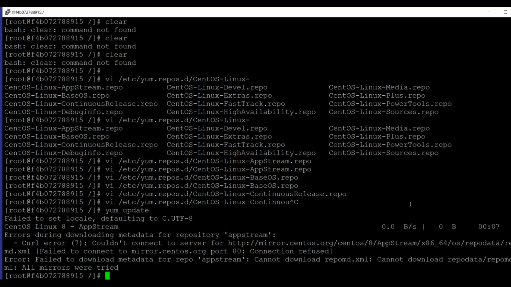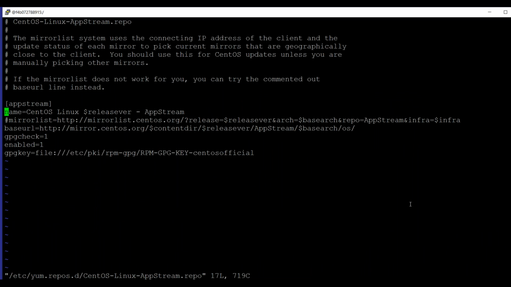Could not connect to the server. Connection refused on port 80. Where is it going? For mirror, upstream itself. Let me disable that upstream because I'm not going to need that.